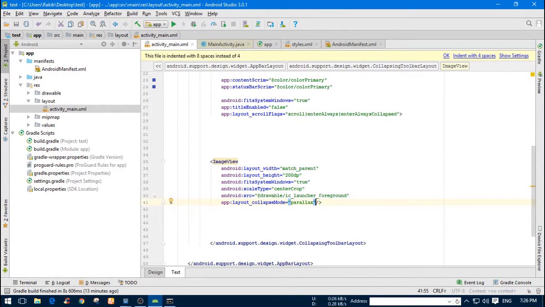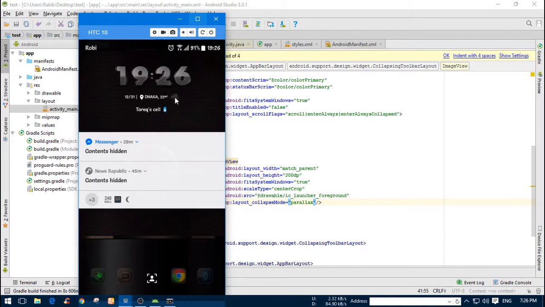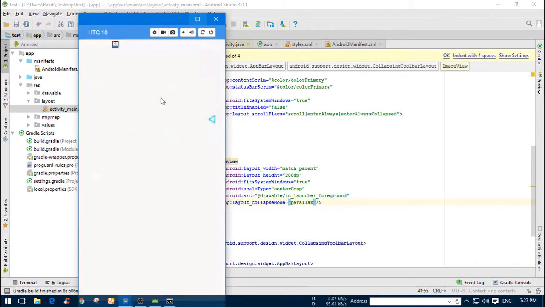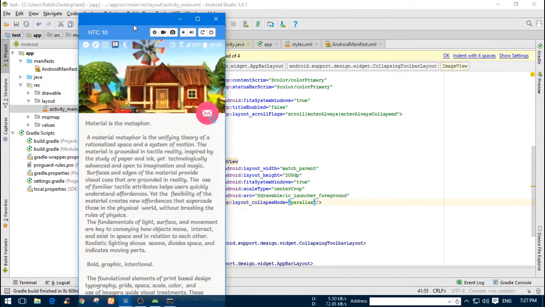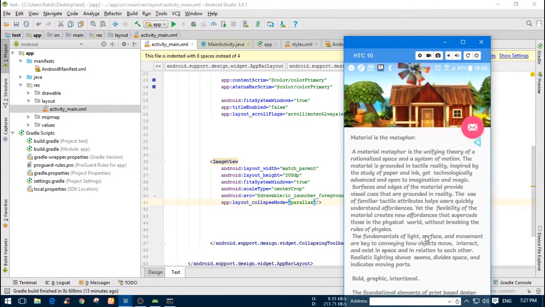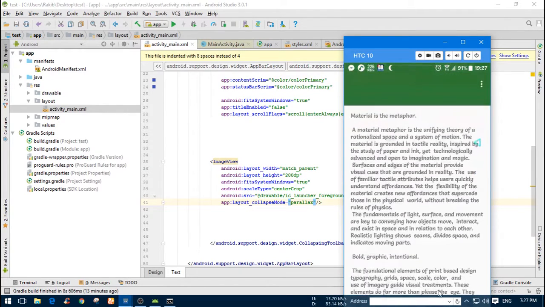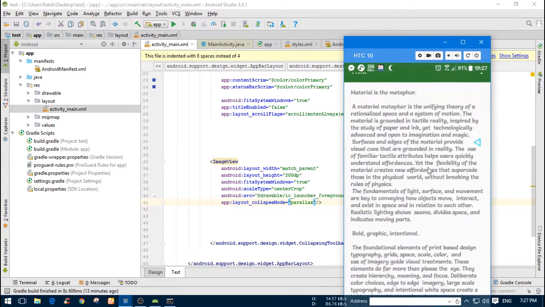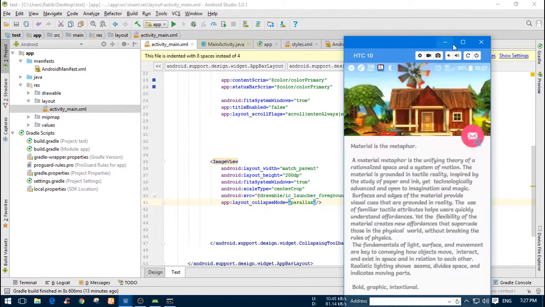This will go with the scrolling. I'm showing you. This collapse mode means this image will move in parallel with the scrolling. You can see this thing is also working in parallel. That's the thing called parallax.